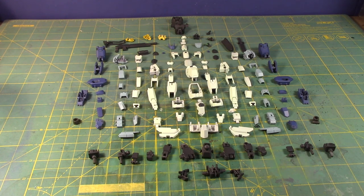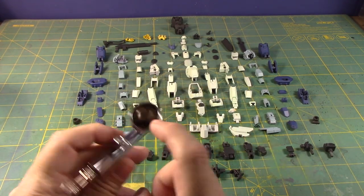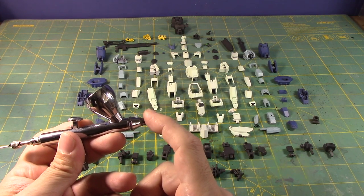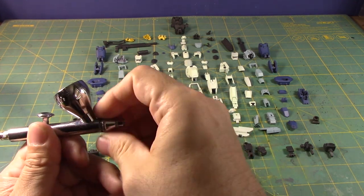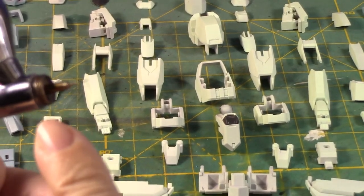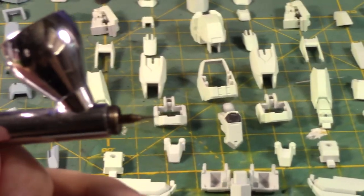The second airbrush, the nozzle is not completely damaged because you can still airbrush, but it gives a weird hissing sound. You know it's bad when, we are all accustomed to putting our fingers here and pressing this down to do the mixture, and I can actually feel the needle as I'm pressing my finger here, so I can pretty much stab myself. That means the nozzle at the end, let me just remove this, see if you guys can see it. The little nozzle there has a cut, and the needle is now going forward, so it's not properly sealed.